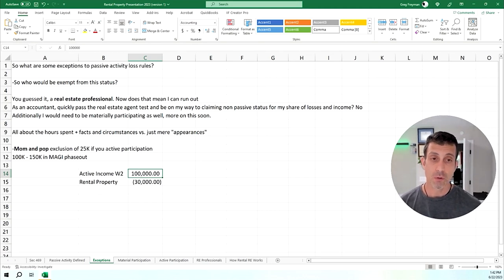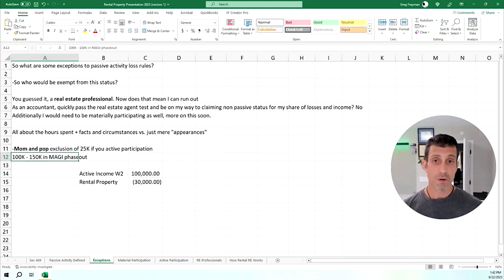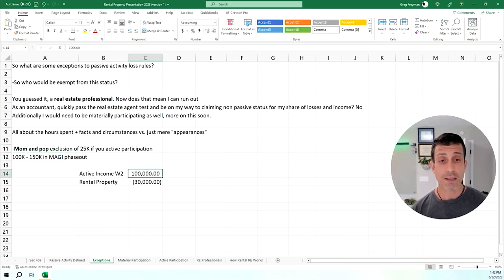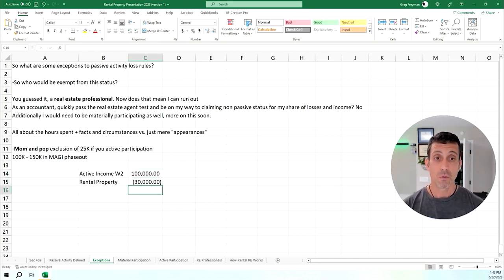So if we're looking to deduct $30,000 as a regular couple, I wouldn't be able to do this, even though my income is below or right at where it starts to phase out, remember from 100K. And when I say income, let's just assume it's MAGI, the modified adjusted gross income, okay? So if we're looking at your active income of 100,000, we can just shortcut it and say that's the MAGI as well. There's really not a big difference between MAGI and regular income, but just for simplicity here, let's say that's your MAGI instead of active income. And so now you're at 100,000 with this W-2, and you want to deduct 30,000. You're not a real estate professional, so how much will you be able to deduct? Well, if you said 25,000, you're correct.